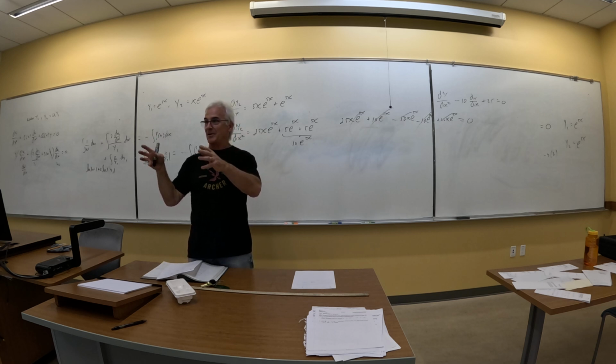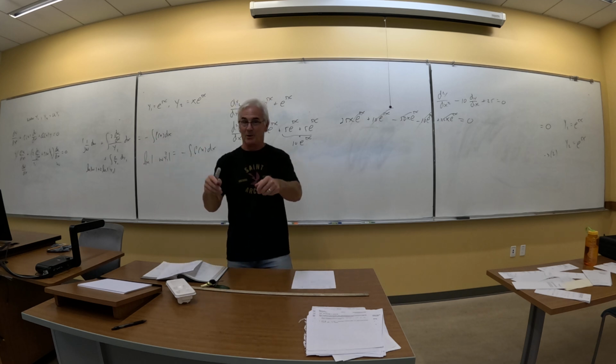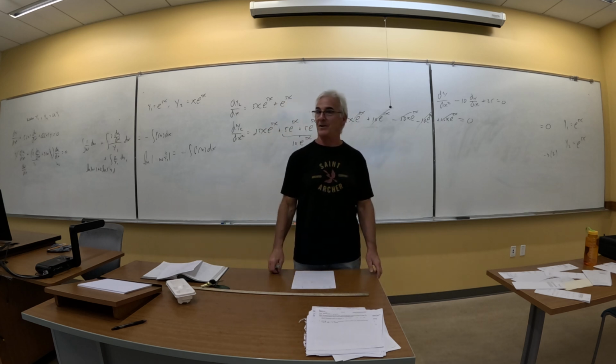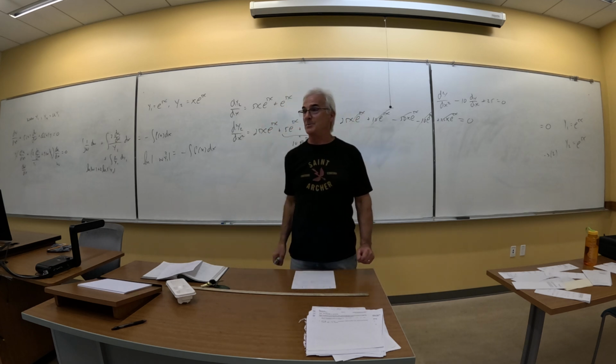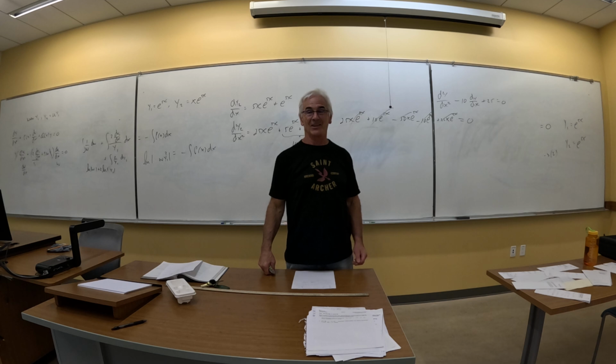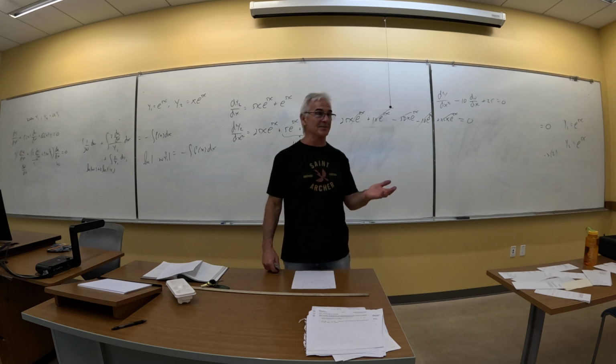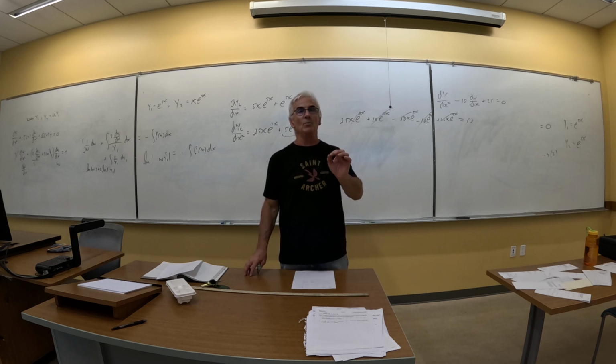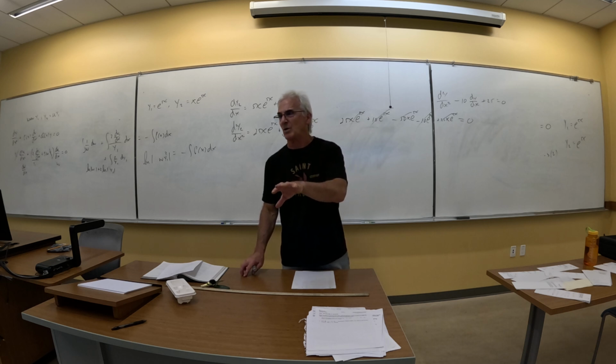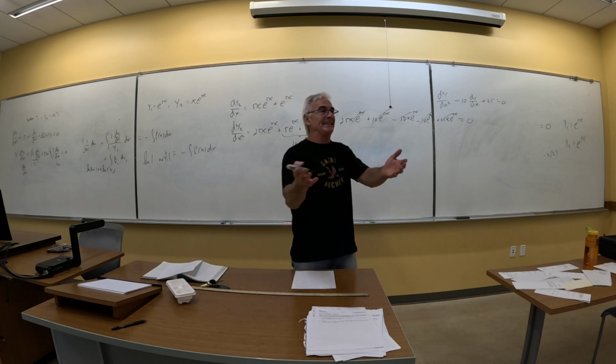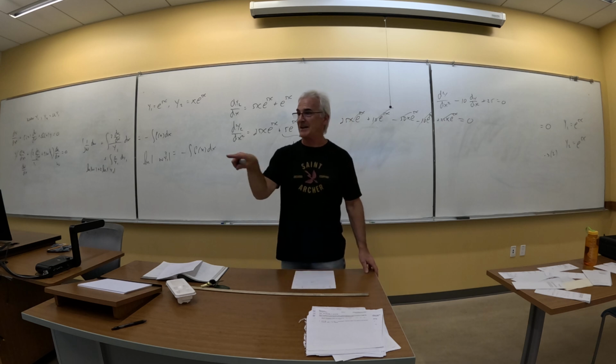Well, then I'm going to have e to the 5x, I'm going to have x e to the 5x, I'm going to have x squared e to the 5x, I'm going to have x cubed e to the 5x, because those are all linearly independent solutions. Because of that, each of those have a power of x. So the repeated one is the hardest one to derive, but it's actually incredibly easy now to perform because you don't need to ever derive it again.